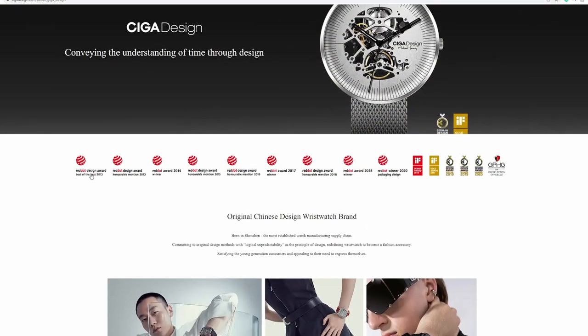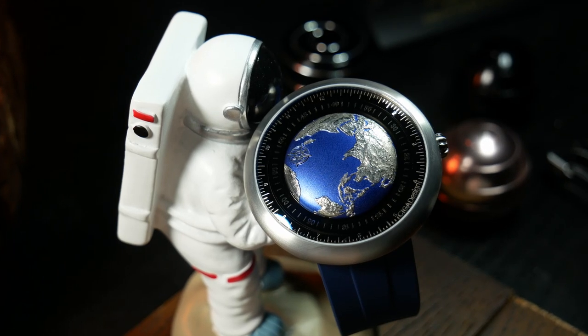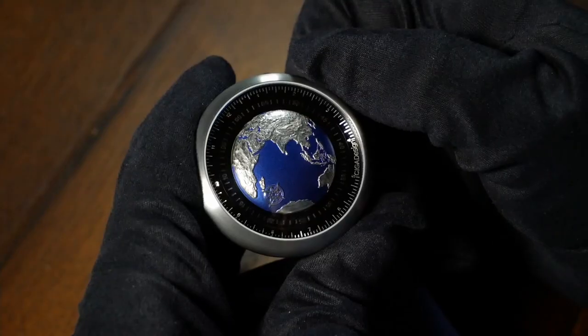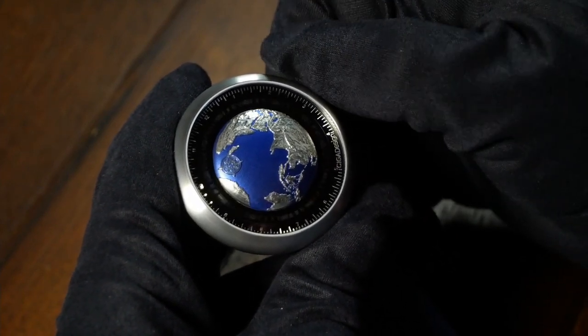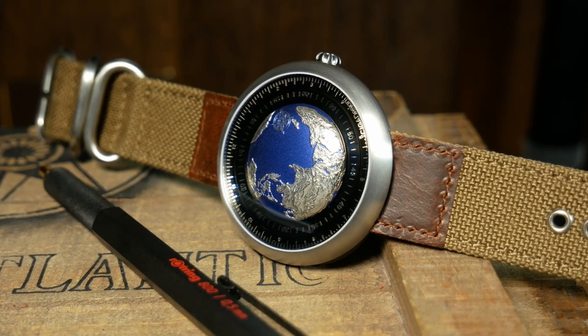If you're not familiar with the brand, Sega is a Chinese-based company that has gained a reputation for building some very unusual watches, and then winning design awards based on those watches as well. Most of their watches I've seen online have been rather skeletonized, whereas this is completely different, and different than pretty much anything else I've ever seen. It's also a watch with a little bit of a message behind it — as according to the brand, they wanted to design a timepiece that helped bring people together, and just remind them to live in harmony with the natural world. Which is a nice sentiment.